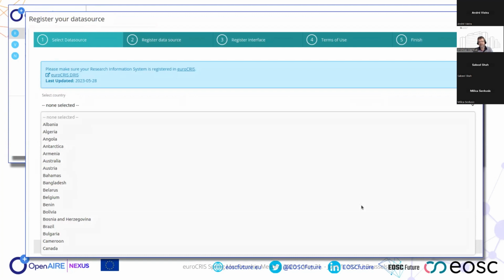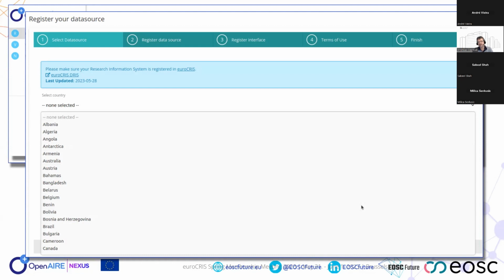I've shown here some slides and pictures from the Provide dashboard, and for your repository or data archive, it will look a little bit different. But the way to register this data source is the same as for the others.